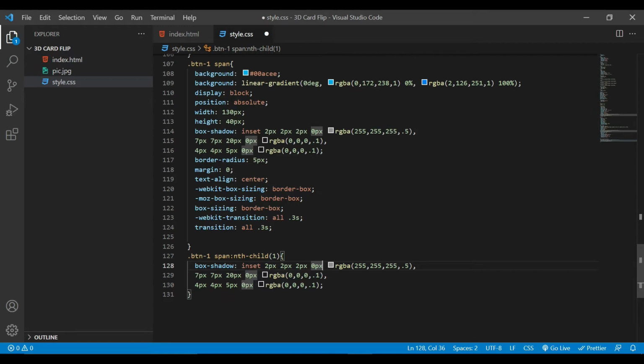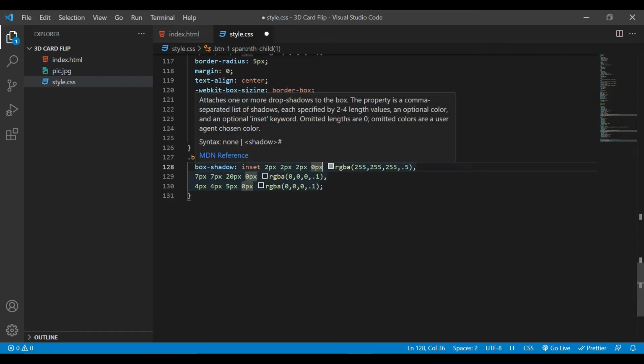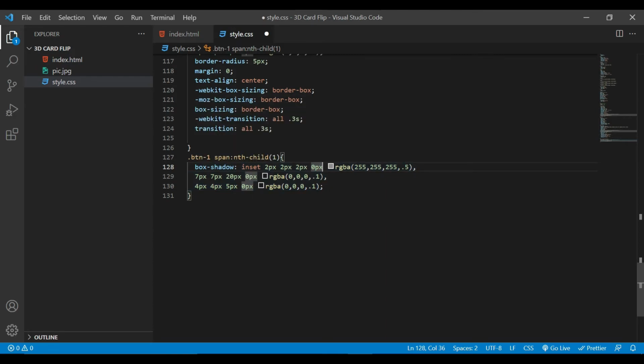So simply what we're going to do here is, we're not going to use any inset, so just remove this one. So also we don't need to add this RGBA, so I'm going to remove it.